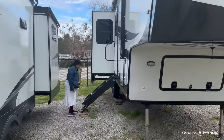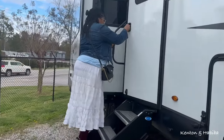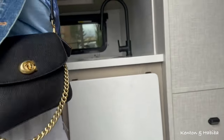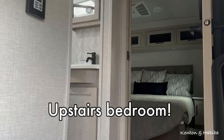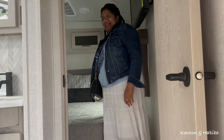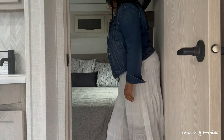Wow, you can just tell by the height. Wow. Hopefully I don't fall down. Wow, this has got like upstairs. This has got like a whole bedroom upstairs. Yeah. What? Look, there's steps. Right. You climb up steps and you go, this is a full bedroom. This is where you were standing under. Yeah. This has got a whole bedroom.